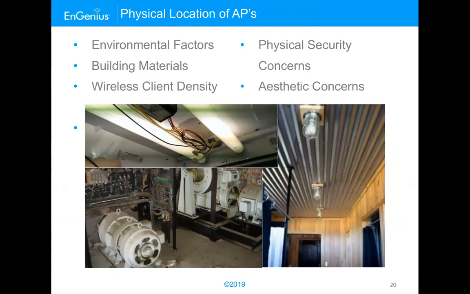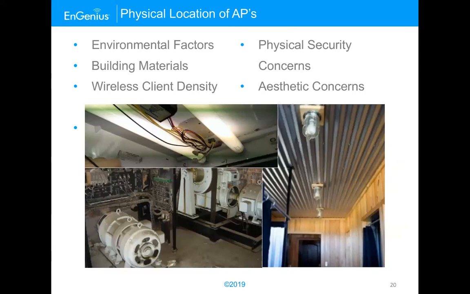Bad fluorescent light ballasts could cause problems. I've seen it before on exit signs or fluorescent lighting. Let's say metal ceilings. You obviously don't want to mount an access point directly to the metal ceiling because you'll get the same signal strength, but you'll get less signal quality. And that's obviously going to impact the capacity of your network to carry a certain load.